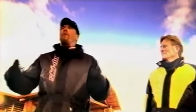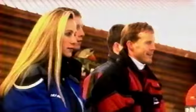Good morning, everyone. My name is Dave Thompson from Ski-Doo, and I want to welcome you all to the Ski-Doo 2002 photo shoot. This is where the fun begins. You're all going to ride brand new 2002 machines, and we're going to take you out on some beautiful trails. The weather is holding out. It's going to be a beautiful day, and we're all going to have a great time.